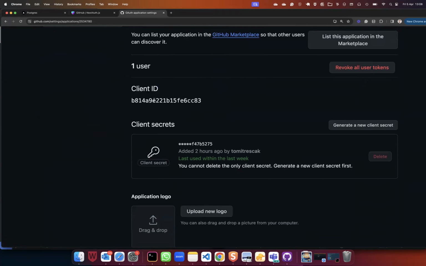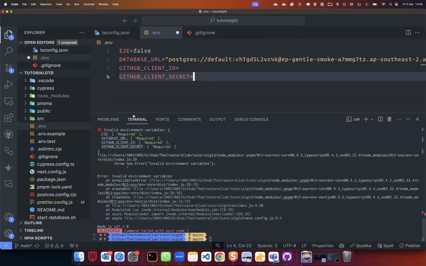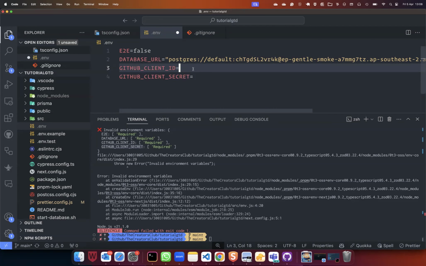You will have a client ID. So let's just double click it, copy it, and put it into our app. Okay. So the GitHub client ID is this one. I'm not going to show it to you live on screen because I don't want to share it with you. Maybe I can, you know what, I'll just delete it later on. Okay, so this is my client ID.